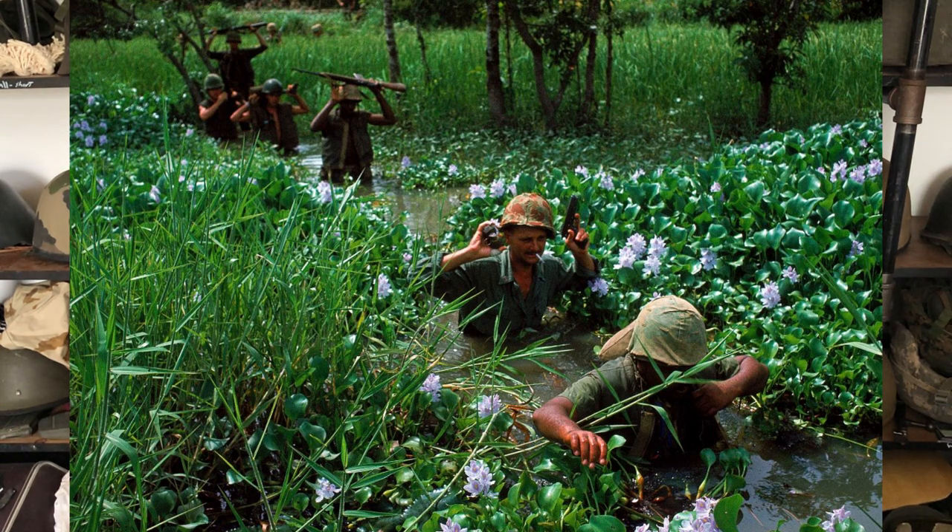That's why I love Vietnam War photographs — this is the first time you really see a wide scale of Kodachrome photos because it became more affordable and accessible. Whoever's taking the picture is probably in the water too but went over first. It doesn't look like a staged photo because these guys look tired and not happy. The third guy with the M14 has a helmet cover; the fourth guy does not. The guys in the back might be carrying a medium machine gun, a tripod, or possibly a 60mm mortar. I really can't tell — it gets blurry when I zoom in, but it's really interesting.